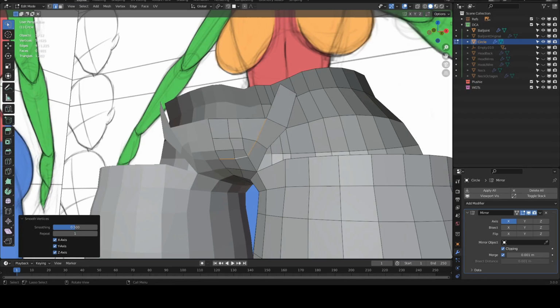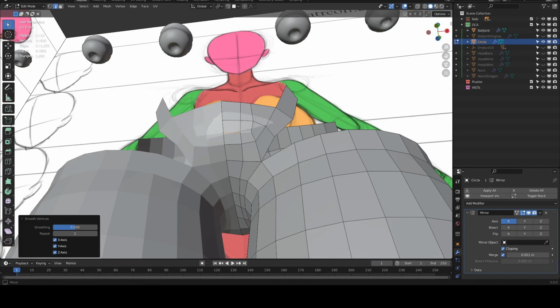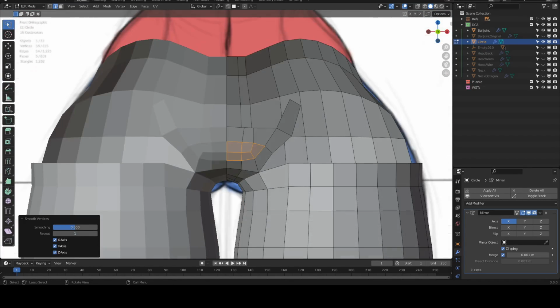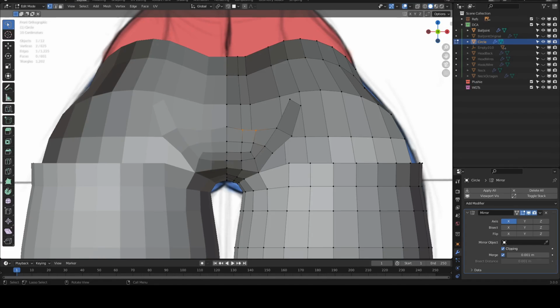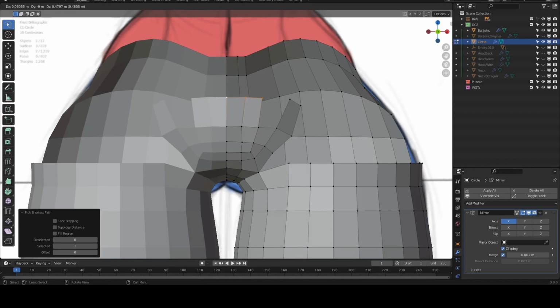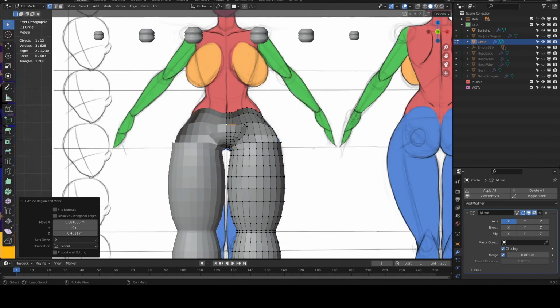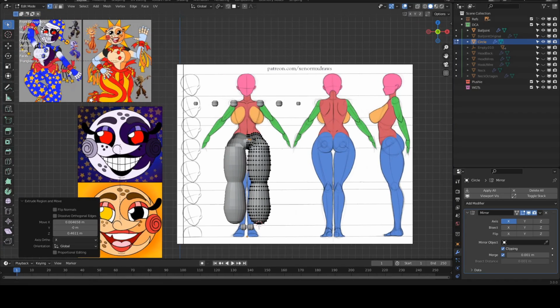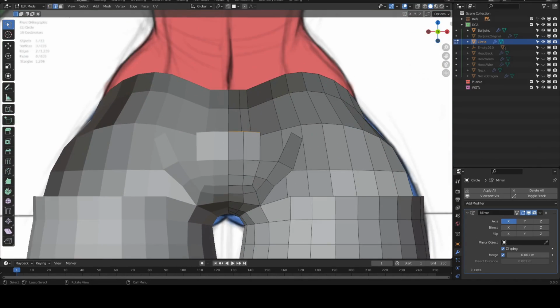So smooth that. E to bring that up. Yep, it only goes up to the waist, so we don't need to do much.